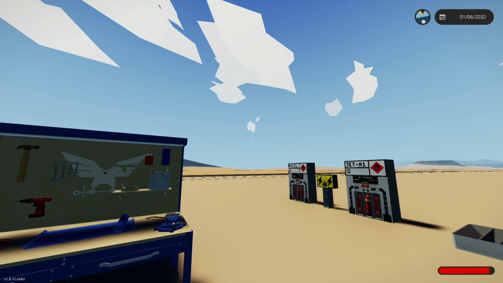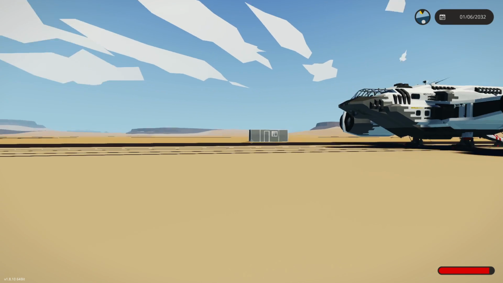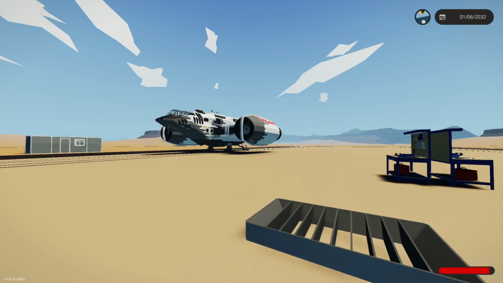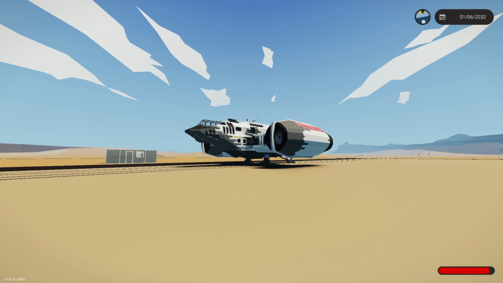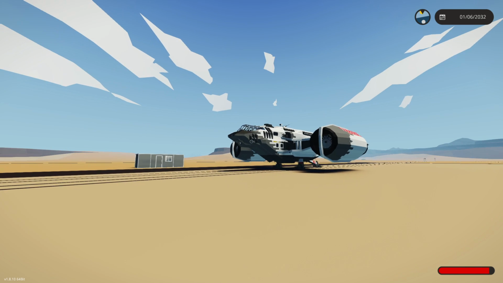So I'm going to reveal to you what I have built. All right, so we're going to turn around here, and I'm going to show you the Albatross. This is my new spaceship. Watch out, gas tanks. This is going to be my new spaceship for getting to space. It's an all-in-one single stage takeoff system here.